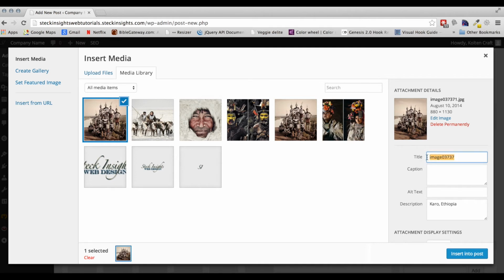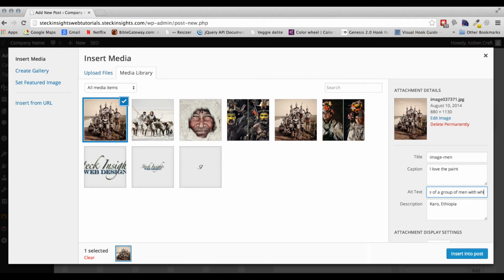The title is what this image will be filed as in your media library. The caption is optional, but it is used if you want text to show up below your image on your post. Just a description of your image. The alt text provides a text alternative to an image. So you really do want to have an alt text. Let me tell you a couple reasons why.